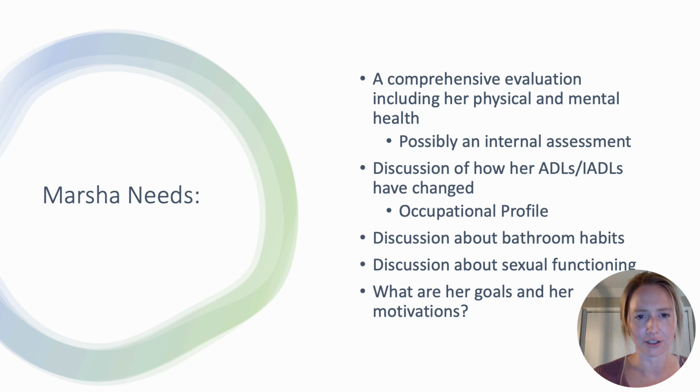We have a big discussion about bathroom habits. So what is she currently doing? We want to explore that further. I also would be curious about her sexual functioning. She mentioned that she's got this date with her neighbor, and it might just be worth bringing up. Maybe it goes nowhere, but at least she knows this is a safe space that she can talk about some of those concerns. And then lastly, what are her goals and her motivation?